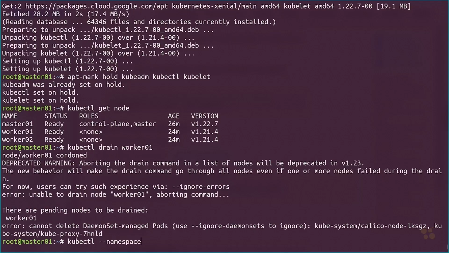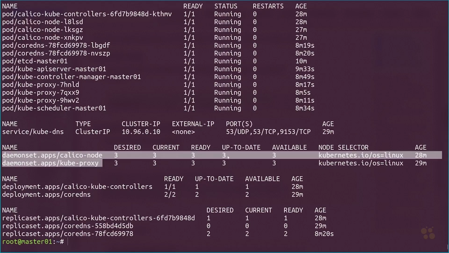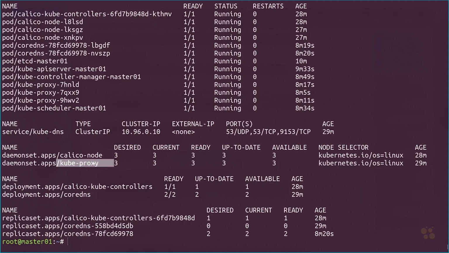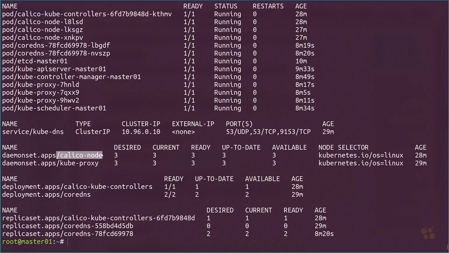If I do kubectl namespace kube system get all, we should see that we have these daemon sets here. Basically this is spinning up a pod for Calico as well as kube proxy on all of the nodes in our cluster. The reason we have 3 of each is because there are 3 nodes in our cluster. It needs to spin up a Calico node on each, the master and the 2 workers. And the same thing for kube proxy, 1 on the master and 1 on each of the 2 workers. So if we were to add more nodes into our cluster, the daemon set is going to ensure that whatever pod is configured in there is going to run at least once on every node within the cluster. So we need to add in this flag when we do a drain, say ignore daemon sets.